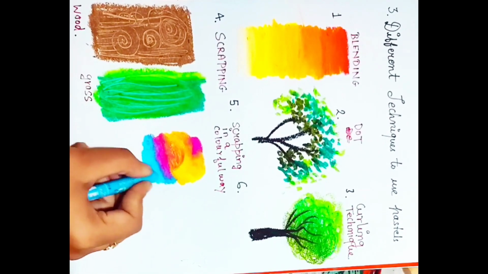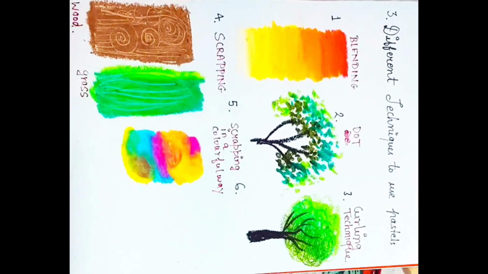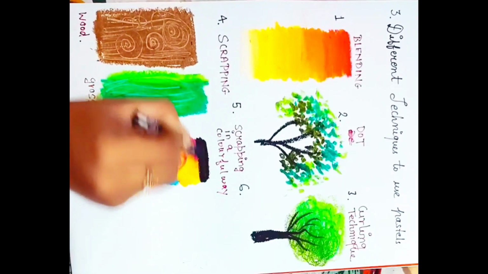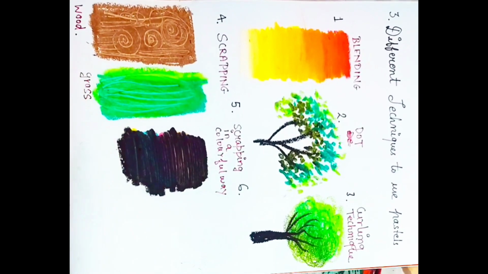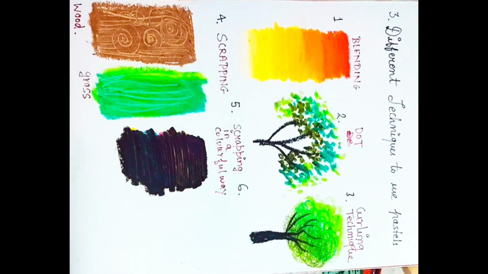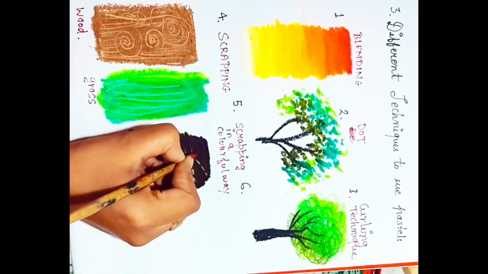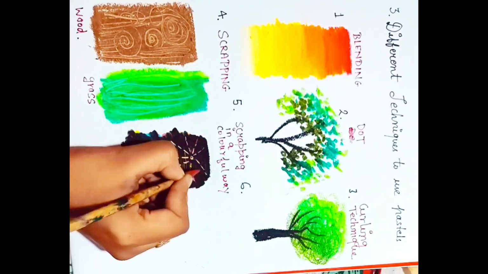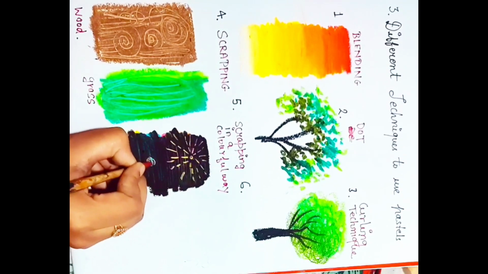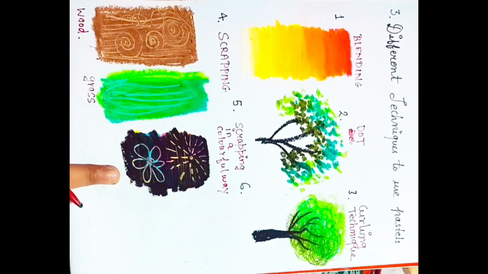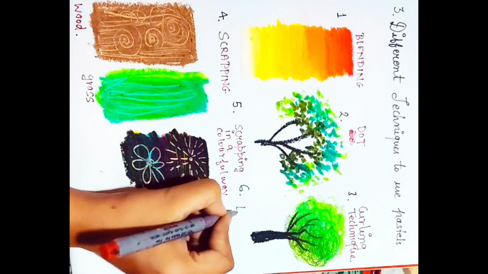So we add it beforehand, and after that we apply a layer of black oil pastel, or navy blue, or Prussian blue oil pastel, or purple, like the darkest oil pastel to cover it. So mostly we use black or Prussian blue or violet. These three shades, or at the least you can use dark brown. So these four shades are the only shades which we usually use on our background. Here we can make some crackers, some flowers, and many things. So you can actually do it, and it looks good.